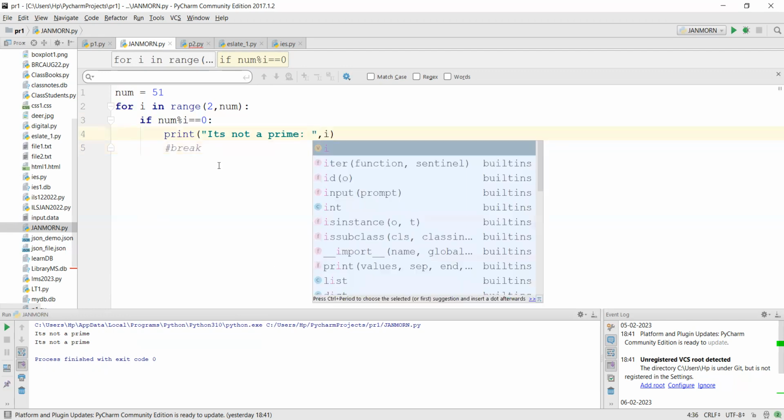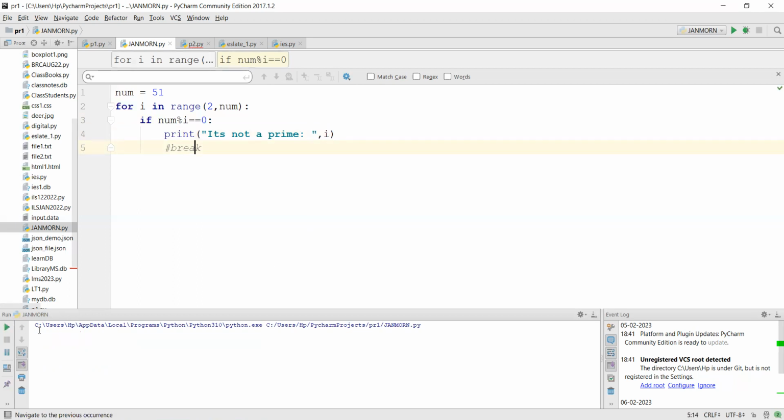that means 51 is divisible by these values. It is divisible by 3 and 17. So 51 is divisible by 3 as well as 17, and that's why it is not a prime. It printed twice because one is for 3 and one is for 17. So once we know it is divisible by any number, we don't have to check more numbers, right? So it says not a prime, and then it breaks. Break means throw you out of the loop.